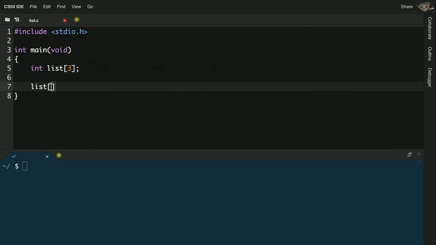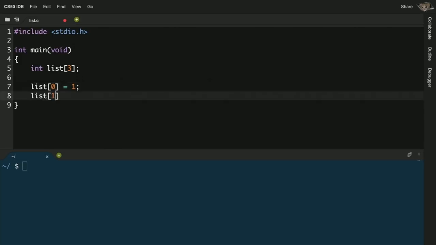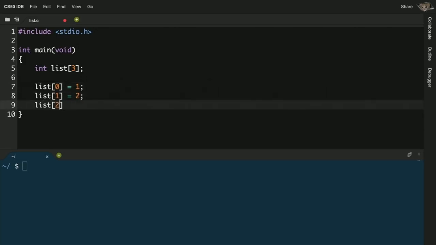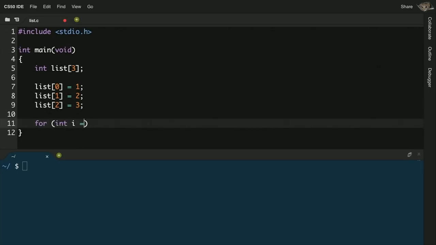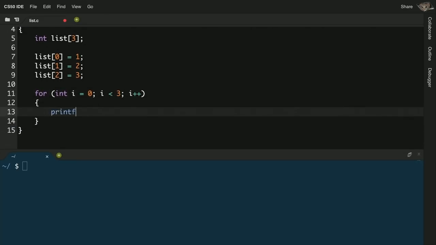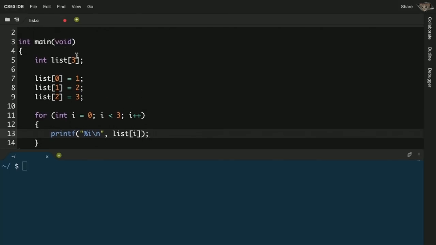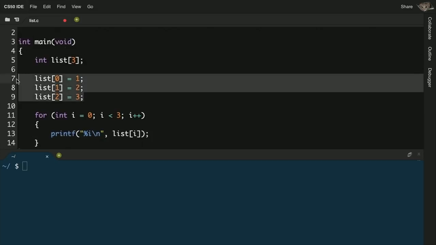So I'm just mimicking exactly where we started pictorially by having an array that was fixed at size 3. And then if I initialized that list, I could just hard code, that is type into the program itself, those three values into brackets 0, 1, and 2, the numbers 1, 2, 3, respectively. So I'm just manually initializing that array to three values. And then just so that this program has some purpose in life, let me do int i = 0; i < 3; i++. And then let's just print out these elements for good measure. Each of them is an int, so we'll use %i. And then I'm going to print out list[i]. So kind of a week 2 style program where all I'm doing is hard coding an array of size 3, initializing it with three values, 1, 2, 3, zero indexed, and then printing them out.